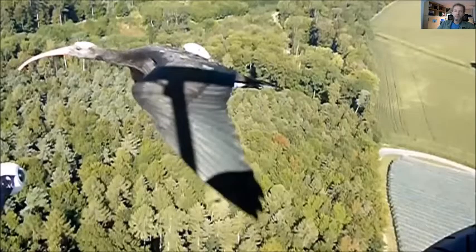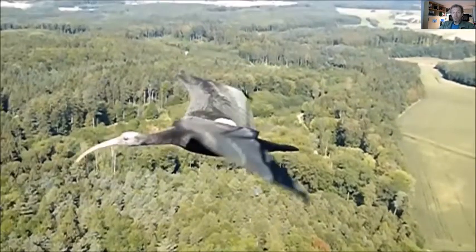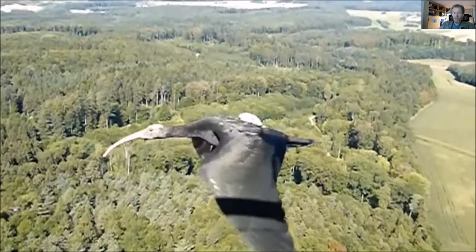In comparison, we once also used a quite big, not heavy, but big, aerodynamically shaped device fixed on the lower back. In this case, we found no differences in the flight performance. And when you look at the slow-mo, this device causes almost no turbulence on the back. So it indicates a laminar flow.